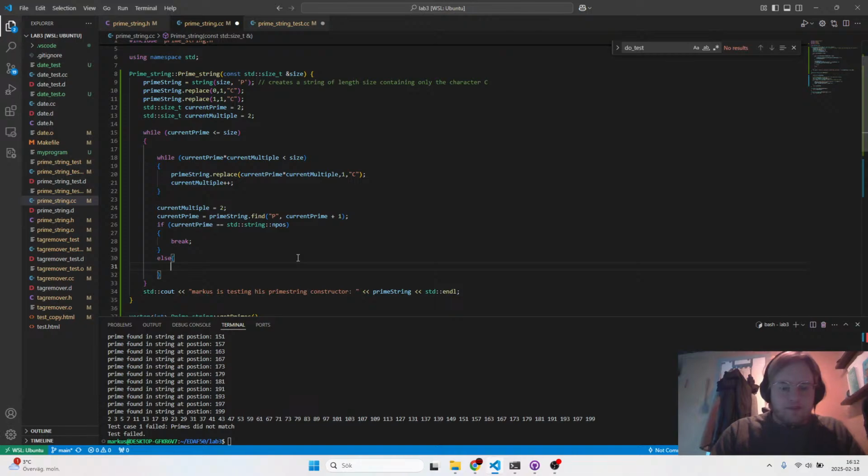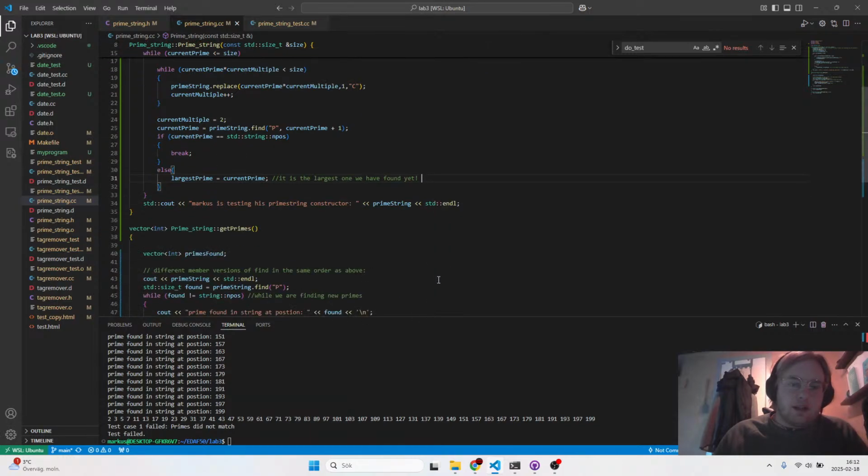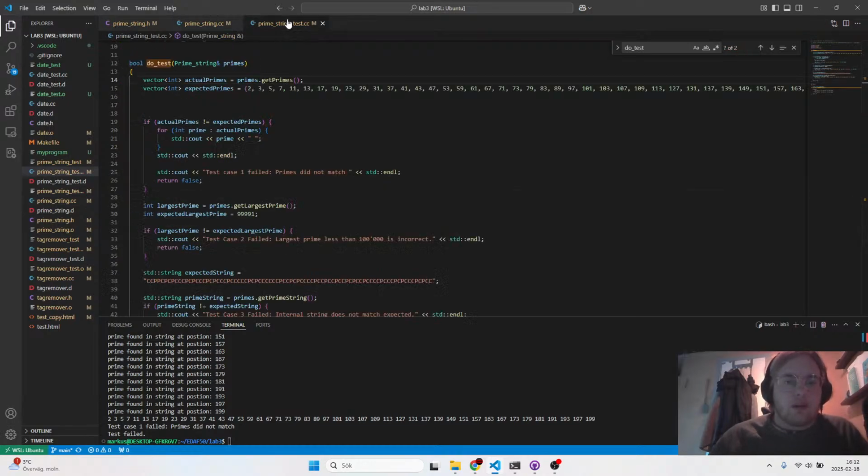Else largest prime is equal to current prime. It's the largest one we've found yet. It is the largest one we have found yet. There we go. And then these are just getters, so you want them to just return them in that way. Just what we want.